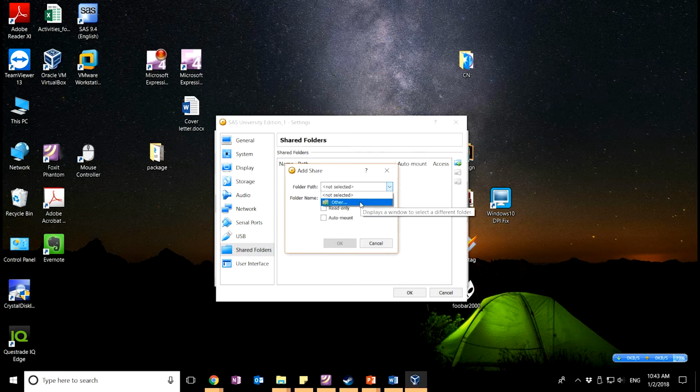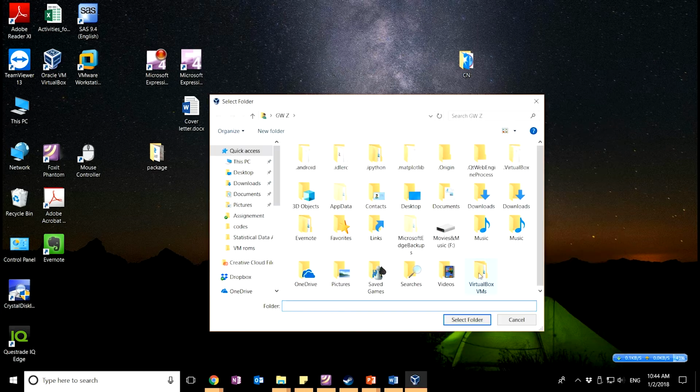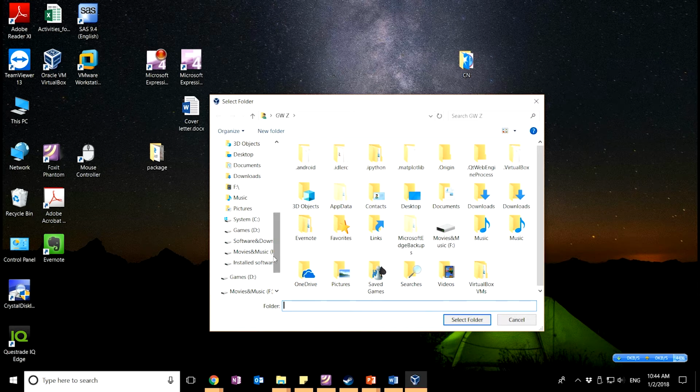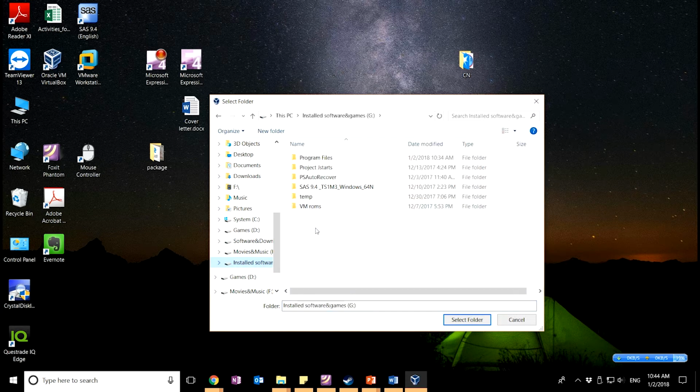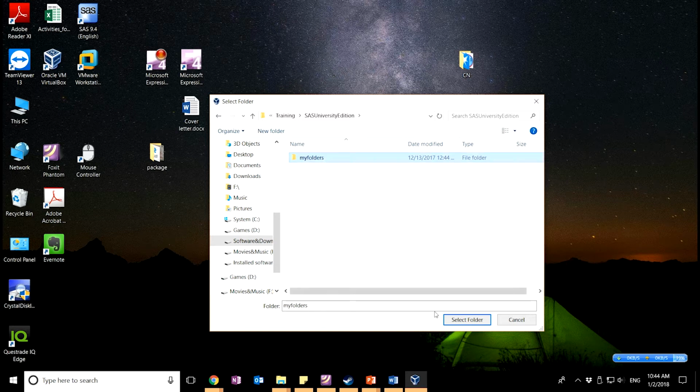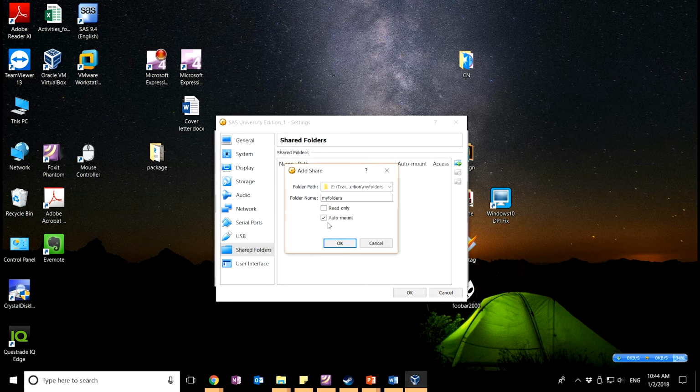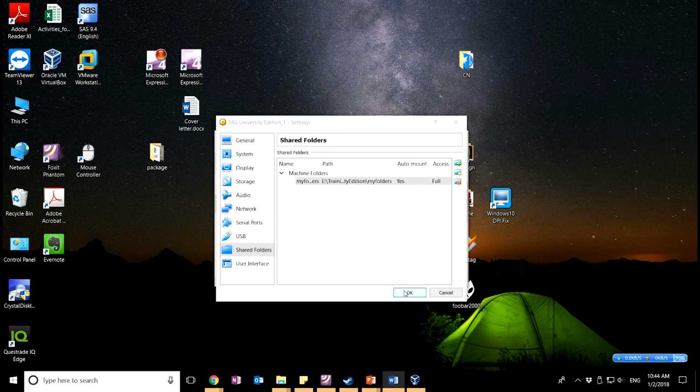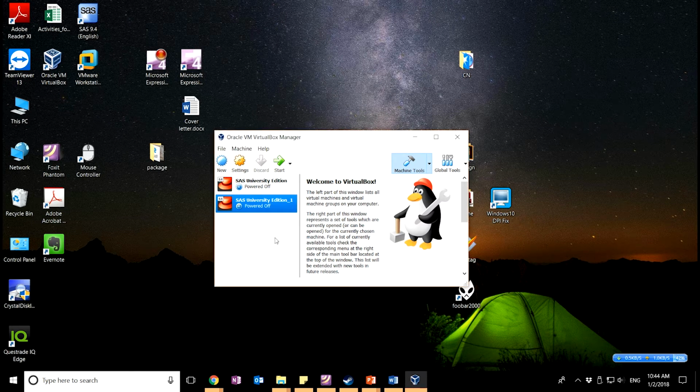Drop down list, select other. A window pops up asking for the folder. This is the folder that we created earlier for storing SAS files. This is My Folders, and select this folder that we created. Check auto mount, click OK, then click OK again. Now we get everything ready. We've set up the SAS environment. We just need to click start to start the virtual machine.